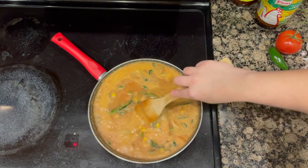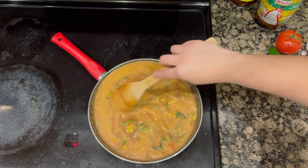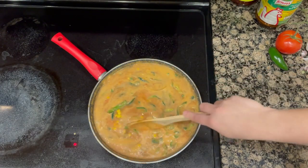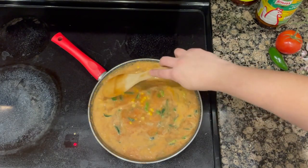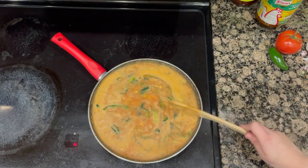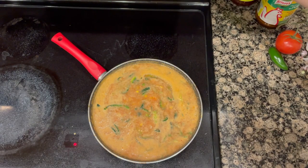And then on this specific meal you can add shredded chicken to add your protein into there, or you can just make chicken on the side and then serve it on top, or as the main meal. But I usually eat this as one of the main meals.